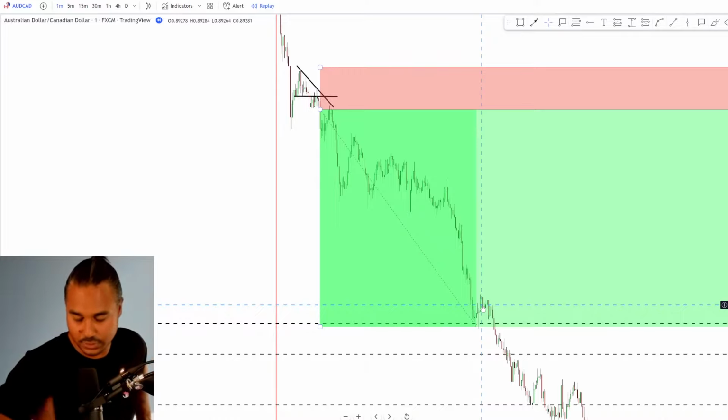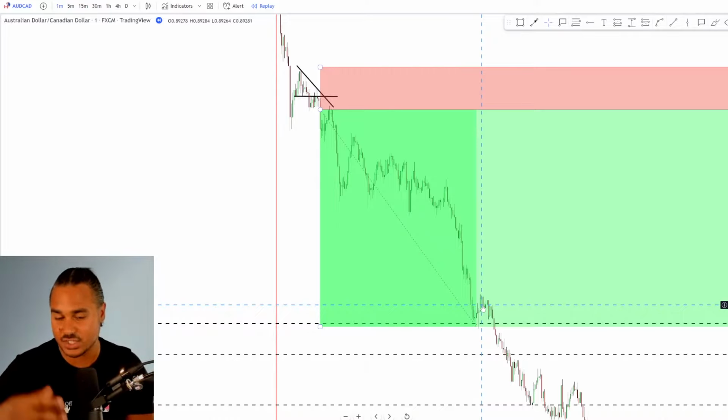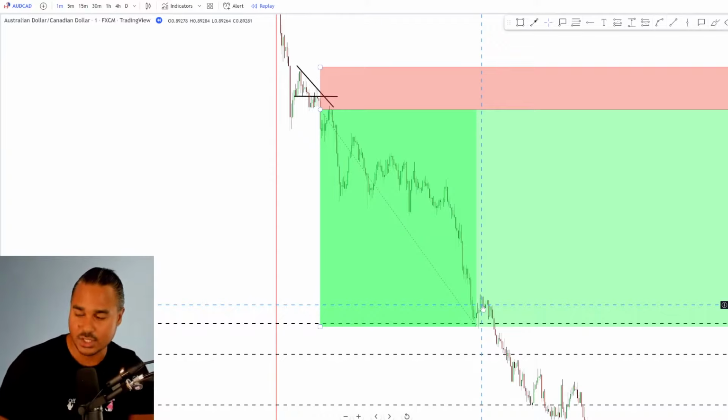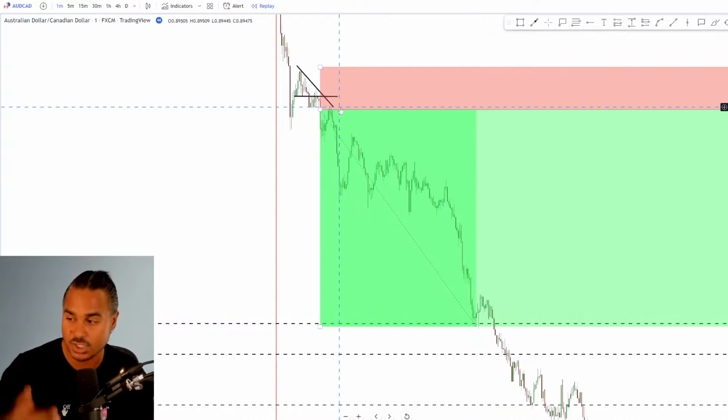And talking about it is pretty simple. Actually doing it is very simple. But in terms of how you do it is what makes it difficult. If you scale down to your lower time frames first before understanding the behavior of the higher time frames, you're going to confuse yourself a lot. You're going to take random trades on your intraday time frames and totally disregard your higher time frame bias and sentiment of the market, which unfortunately will find yourself in a lot of trades that will end up pushing in your direction and then going to break even or potentially stopping you out.